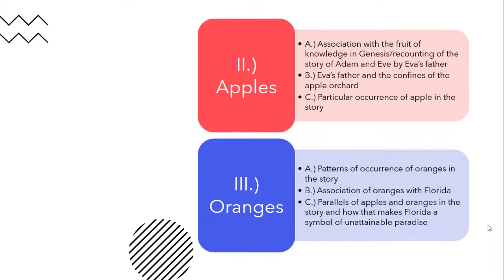And then with point C, you might be drawing it all together. So you might have 2 paragraphs focusing strictly on oranges, and then finally a 5th body paragraph would be point C under oranges here, where you'd be looking at the apples and oranges juxtaposition with one another and making that contrast and how they represent something in this character's psychological being, right? Again, not looking at these fruits in a literal way, but looking at them in a symbolic way and comparing them within this story. And at this point, you'd be drawing towards a conclusion.